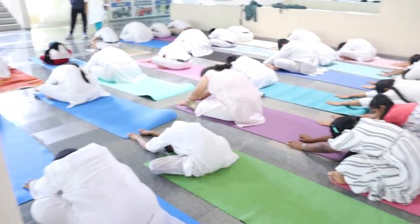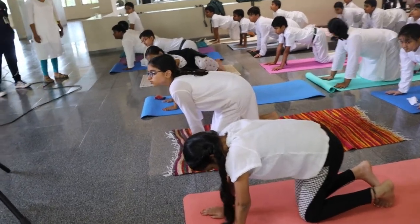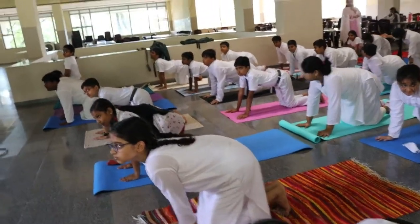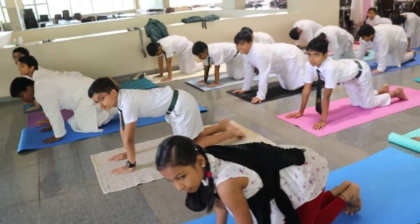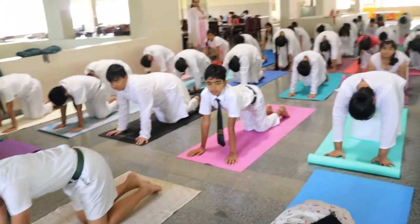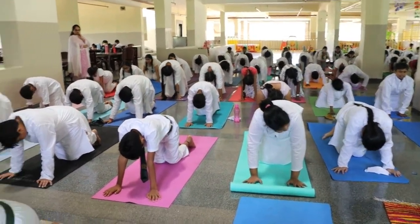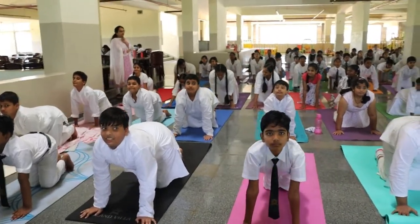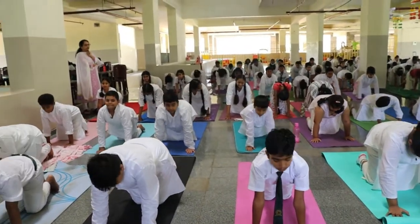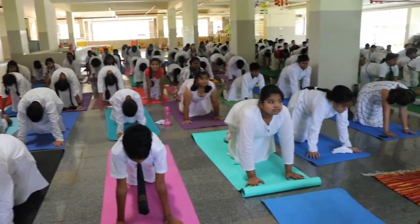1, 2, 3, 4. Take your head up, round your back. This is cow, right? Cat, pull your back up to the ceiling. Try to touch your chin to your chest. That is cat, you're stretching like a cat. Once again, cow, breathe in, head up. Make an arch. Breathe out, go down. Raise your back up. Once again, breathe in.